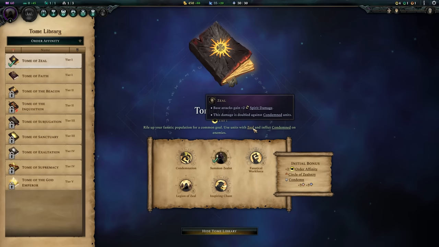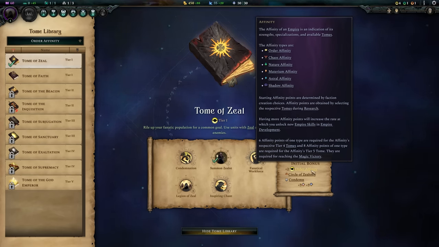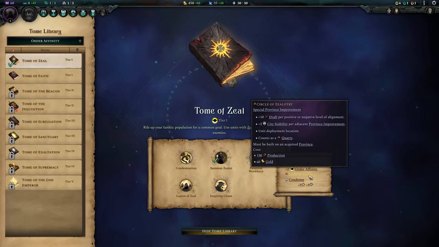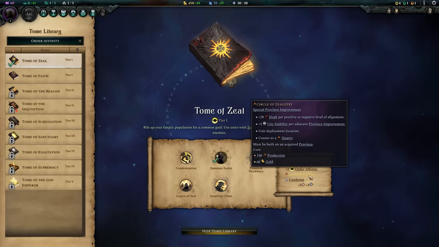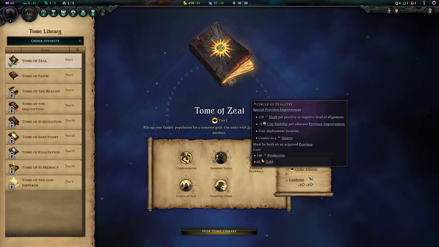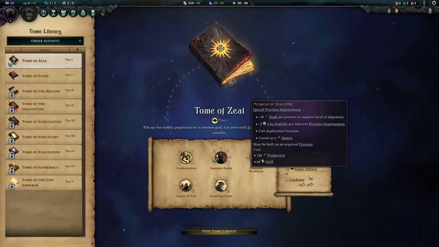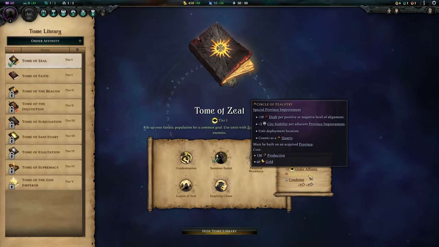But when you look at every single tome, you'll see this scroll on the right. So every tome, whenever you progress into it, is going to give you two affinity of that tome's type. You're going to get a special province improvement of that type, which will give you some sort of way to break the game. Special province improvements essentially give you a province that you can convert. So this, for example, Circle of Zealotry. It's going to give me 10 draft per positive or negative level of alignment. I get 2 city stability per adjacent province improvement, so any other one of these special buildings, and then unit deployment location, meaning I can put units, having them come out of here rather than the actual city.